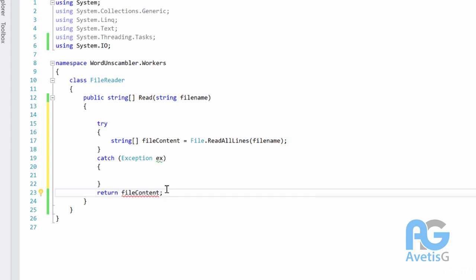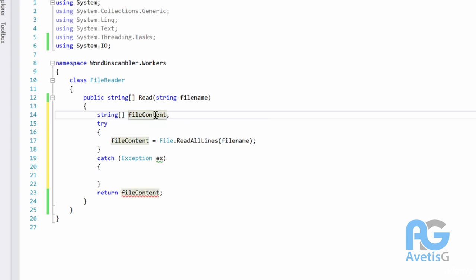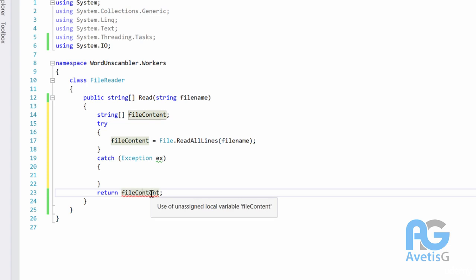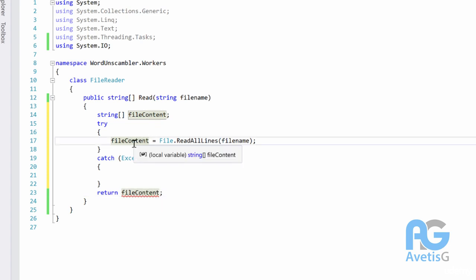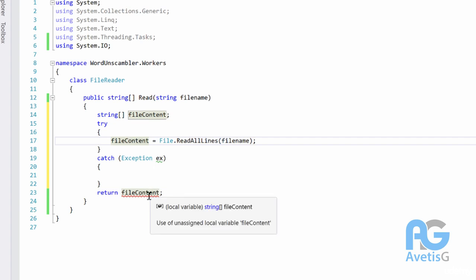You could say always return an empty array, but why not just declare your array here and then return that back? And if the try fails, then you can still return it back.